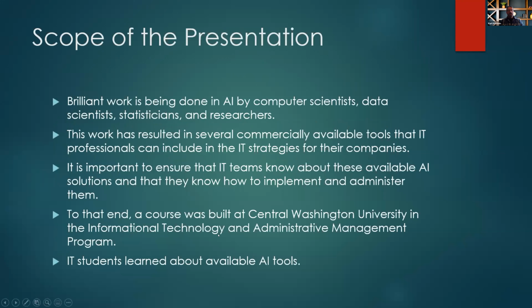So the scope of this presentation, it's really important for us to zero in on the type of artificial intelligence or the application of artificial intelligence that we're looking at. Today, brilliant work is being done in AI by computer scientists, data scientists, statisticians, and AI researchers. Okay? That is great academic and professional work, but that is not what this course was about.